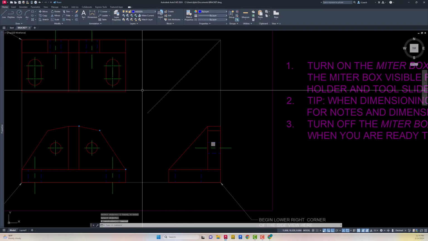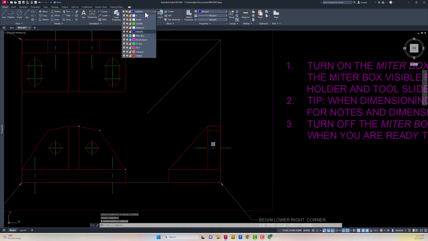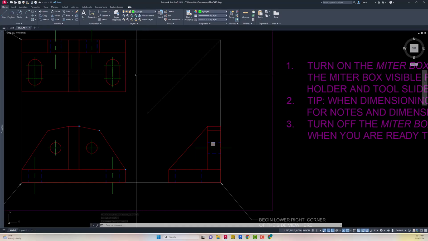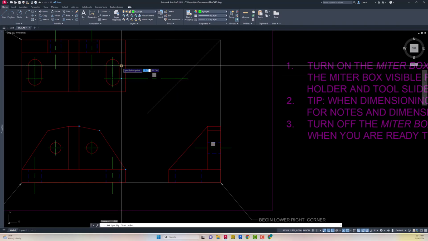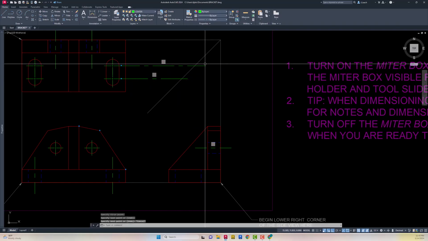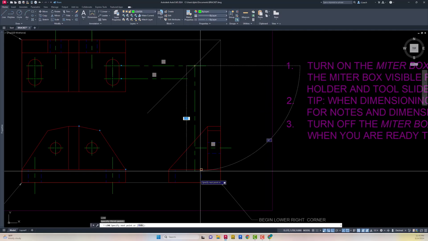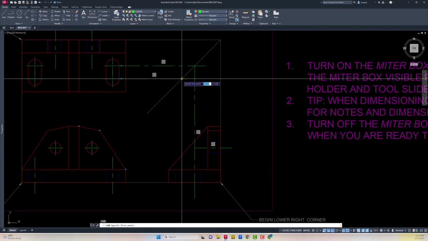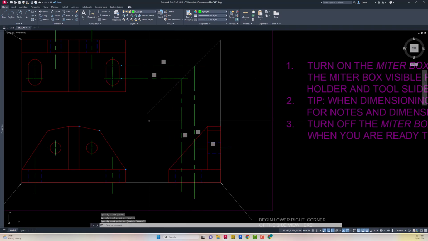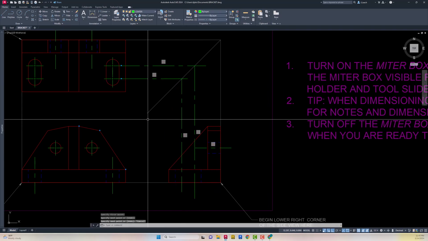All right, so then what I want to do is change to my center layer, because I need to also do my little Pong trick where these center lines are. So again, line from here down, line from here down. And actually what I can do is just copy this.